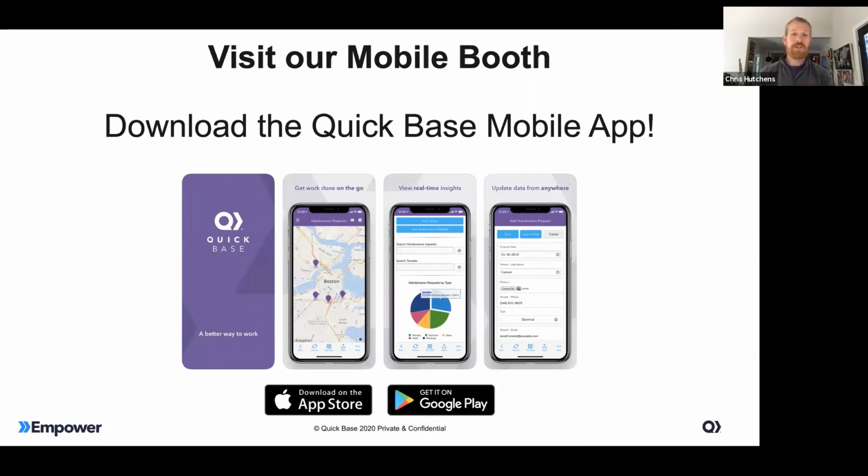There is a session called Building for Mobile, which is led by our technical lead on the mobile team, Jonathan Williamson, and he's going to be going through a lot of the tips and tricks to make your QuickBase apps look fantastic via the mobile app and the mobile experience. So feel free to head there if you like what you see. If you saw something I did today and you're like, oh, my app doesn't look like that, how did he do that? He'll be getting into all the details there. So check that out if you're interested.